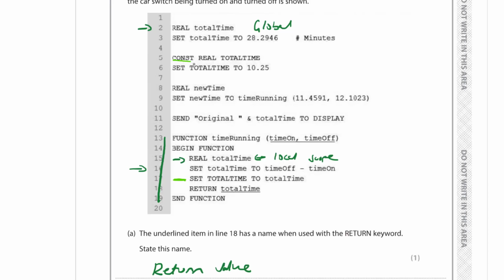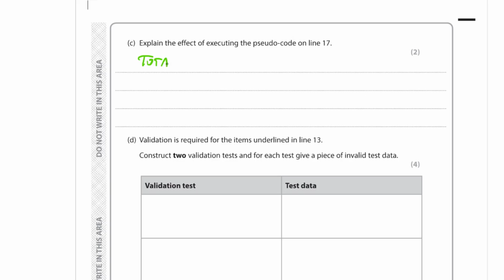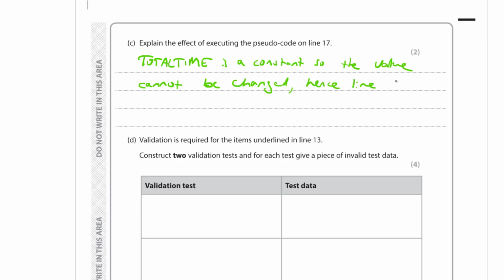So once you set it for the first time here, it's not going to change from 10.25. This will have no effect, because it's just not going to let you change a constant. So total time is a constant, so the value cannot be changed, hence line 17 has no effect. Basically that code's going to be wasted.